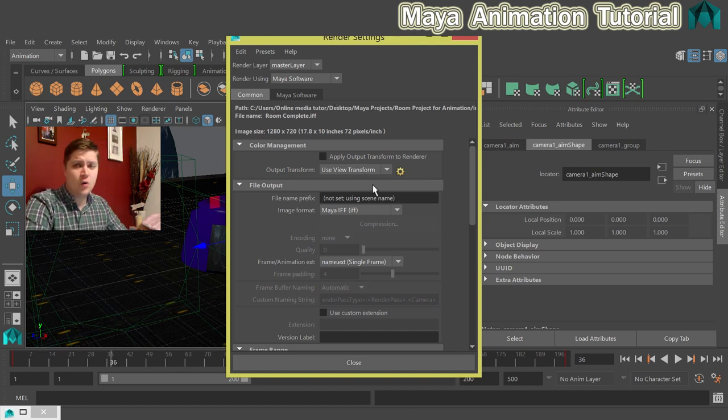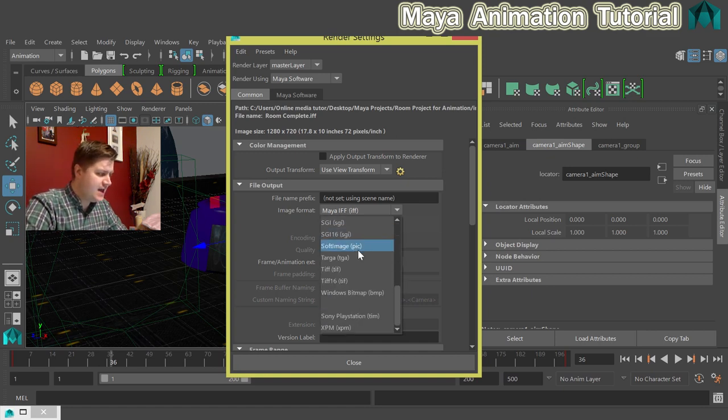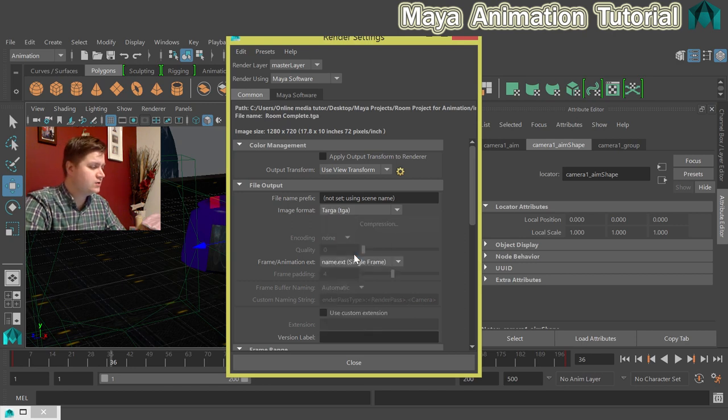And we've just got to get a few things set up. The first thing that I always change is the image format. Now it starts on Maya IFF, which is a nice image format, and there's nothing wrong with it, other than the fact that no other application I've found will open the bloody things. So let's make sure that they're in a much friendlier format that things like Adobe Premiere, Photoshop, whatever, other applications can work with. The one I like is Targa, .tga. The reason I like it is because I've used it and it hasn't yet given me any problems. That's enough for me. So let's go with Targa.